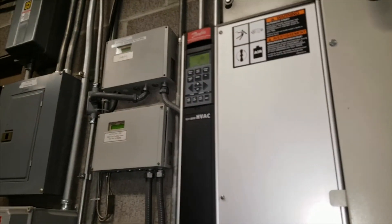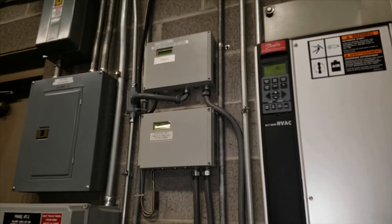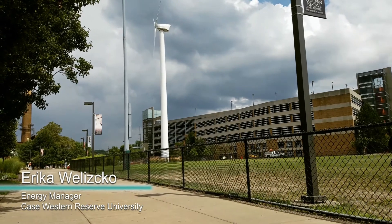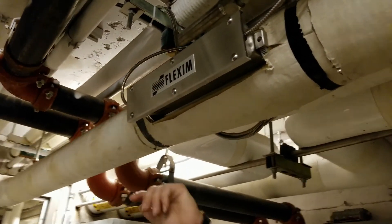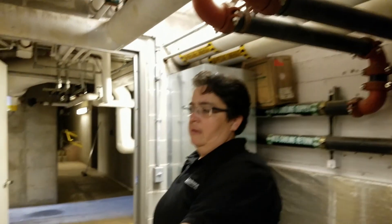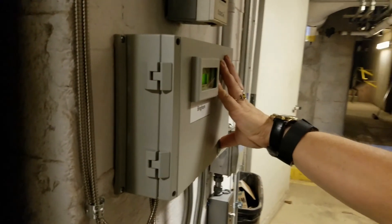Over the years, I've just continued to expand on that. We were sold on the concept of the superior capability of ultrasonic metering. The useful thing about the steam condensate meter — given that it's ultrasonic — was an easy installation, and in one device I have both the flow and temperature.